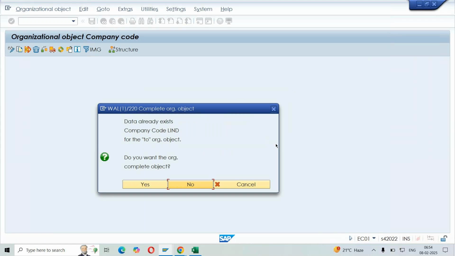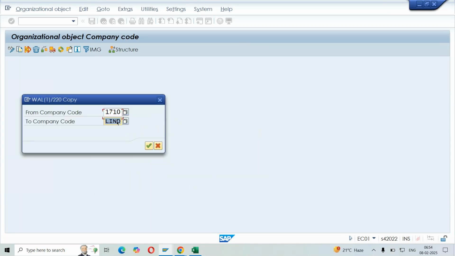Now we got one message. The system is saying that there is already a company code created with this particular name, LIND, so it's asking us to correct that naming. I don't want to use it, so I'm going to use another one. Let's call it LIN, only 3 letters.